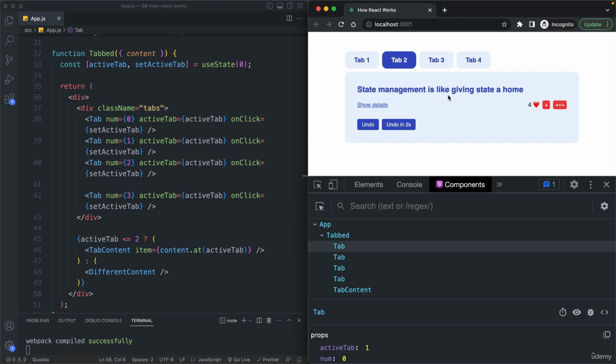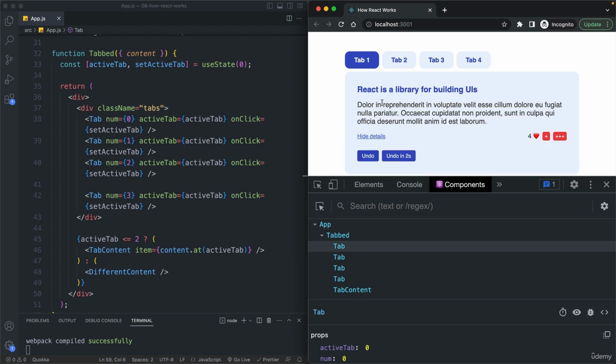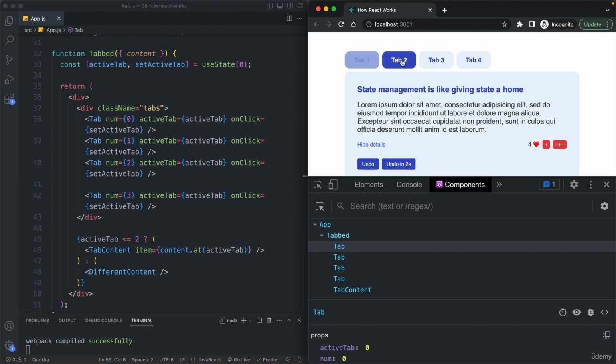Because we would expect that whenever we go to a new tab, the state would be reset. But that's not what happens. As we click around here, the only thing that happens is that this title here is changed. I mean, this text down here also changes, but it stays invisible.